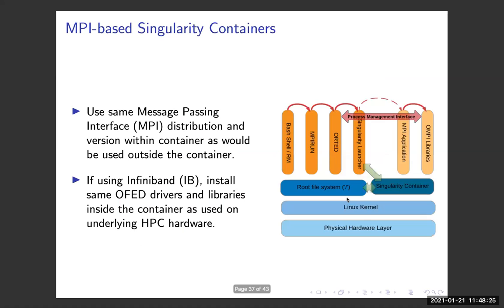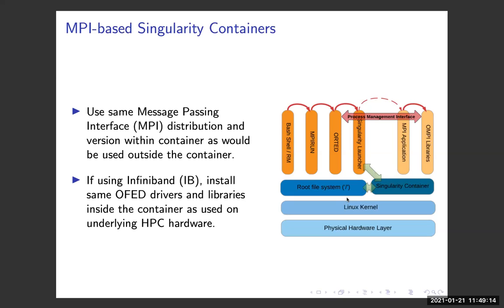So, building containers, interacting with containers, running containers. There are a few caveats that I need to touch on at the end here. If you have an MPI-based application, this is one of those caveats where portability can become an issue. The fundamental thing to keep in mind is that you run a Singularity container with an MPI-based application the same way you would natively on the system. You have to choose some flavor of compiler and MPI on the outside of the container, and that has to be compatible with the version you install inside the container.